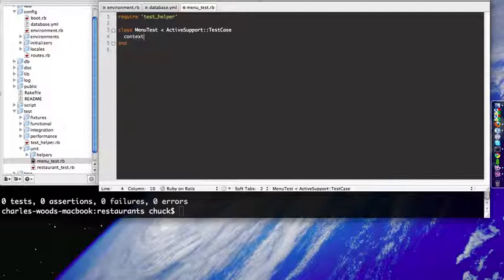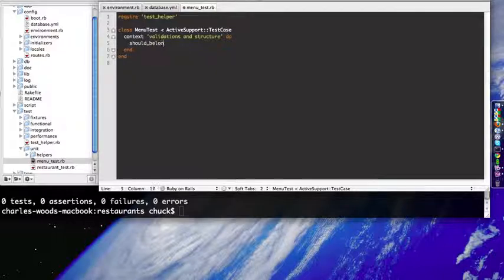Context, which in our spec you have describe. Context is kind of the same thing, except context, from what I can tell, always takes a string. In this case, we're just going to do validations and structure. And then we will go ahead and set up a test. The nice thing about Shoulda is that it provides you with macros, which are just little methods that test certain functionality for you, and you can get a better feel once I show them to you. For example, the menu should belong to the restaurant.